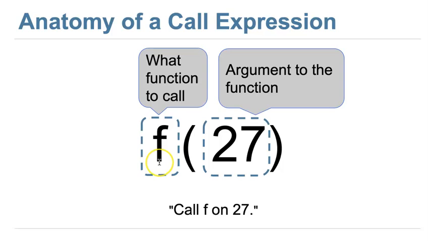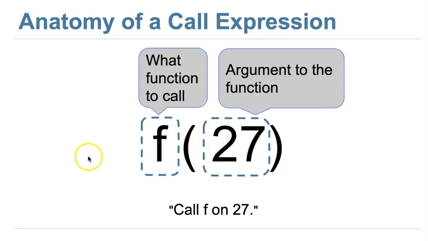So f represents the function name. Then you have the parentheses passing some value, which we call an argument. Different functions have different numbers of arguments. For this example, we only have one argument to pass to replace the variable we need to calculate the function. Okay, so that's what we call calling the function.